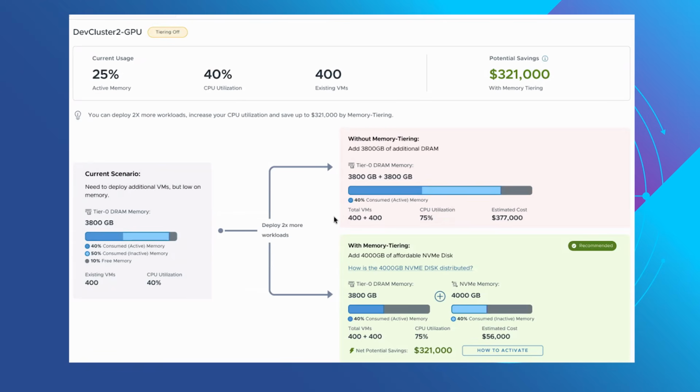Got it. So Pete, I posted it to you on chat, and you can inject it in there later if you want. But the Ops dashboard is going to show you your current active memory, your CPU utilization, and potential savings based off of some modeling of math that I'm sure unfortunately changes daily with the price of RAM. It'll show you basically your current scenario and then what it'll look like with or without memory tiering, and what type of density you could get on a cluster if you turned it on. Yeah, that's pretty slick, actually. I think people are going to really like that.